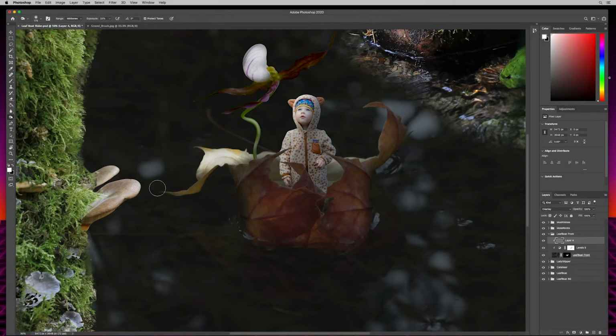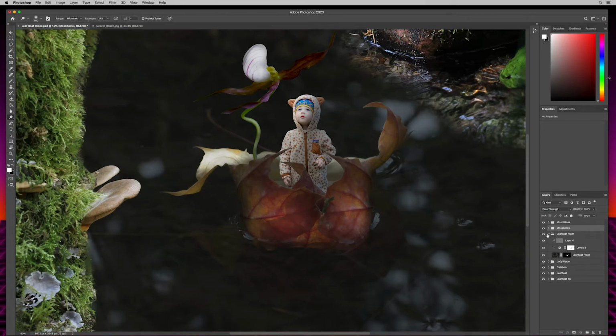Okay, so now what I'm going to do is I'll hold down Shift and hit O twice so that I get to my dodge tool. Okay, you can see the dodge tool is selected. All right, and then I'm going to just dodge the areas that I know I really want to be glowing, like that in there. Definitely under here, okay? And then right around there, yeah, kind of hit right there. Yeah, and I like moving between the dodge and the levels quite a bit. I think it gives me a lot of control, and that's going to really help sell it and make it look like it's glowing. Okay, that's good for now.